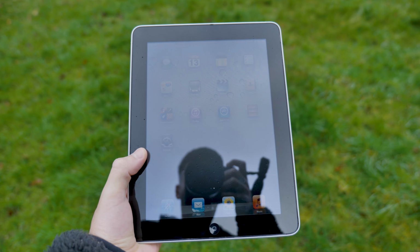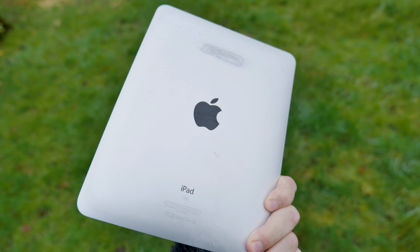Let's get on with it. So here we have the iPad first generation that was released in January of 2010. That means it's over 14 years old, which is crazy because it actually still feels quite modern. And I paid only £25 for this tablet.